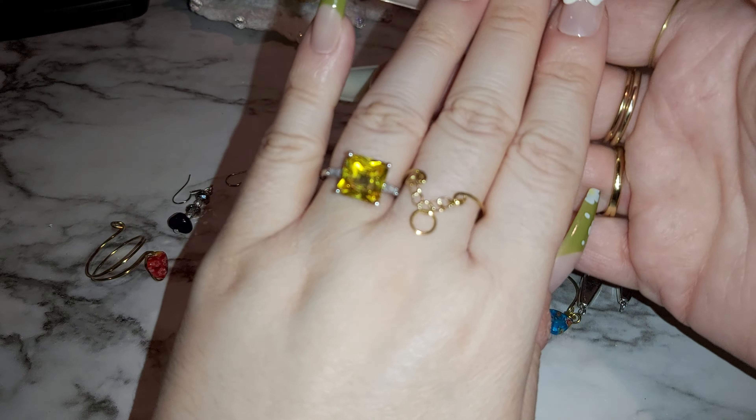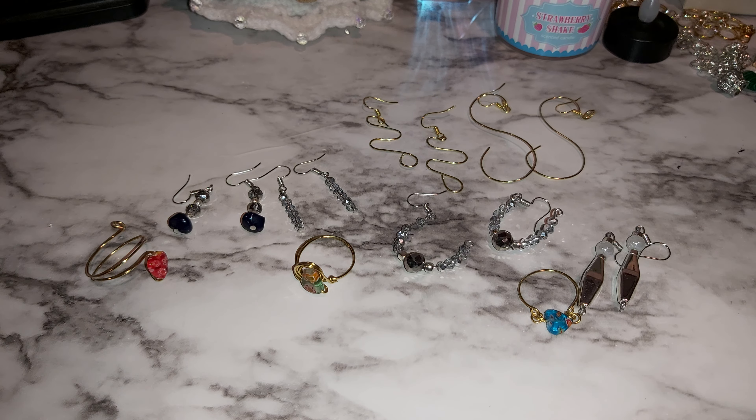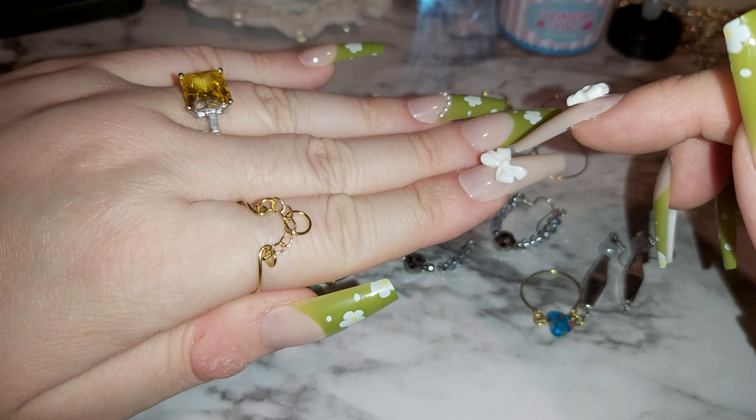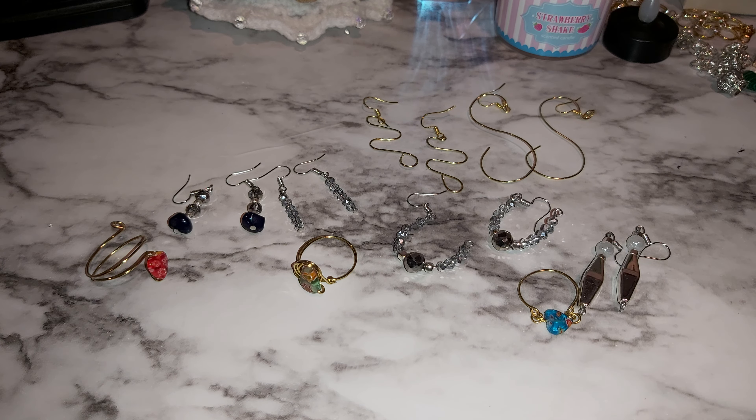I'll place it like that so you can see it hanging a little bit better. Maybe it'll look better if you wear a ring here and then put that underneath — whichever way you want to wear it, let me know what you think. I'm making several of these chain types. I honestly am just trying different patterns and I think they're coming out pretty good. There's another one with chain and a green aventurine stone.